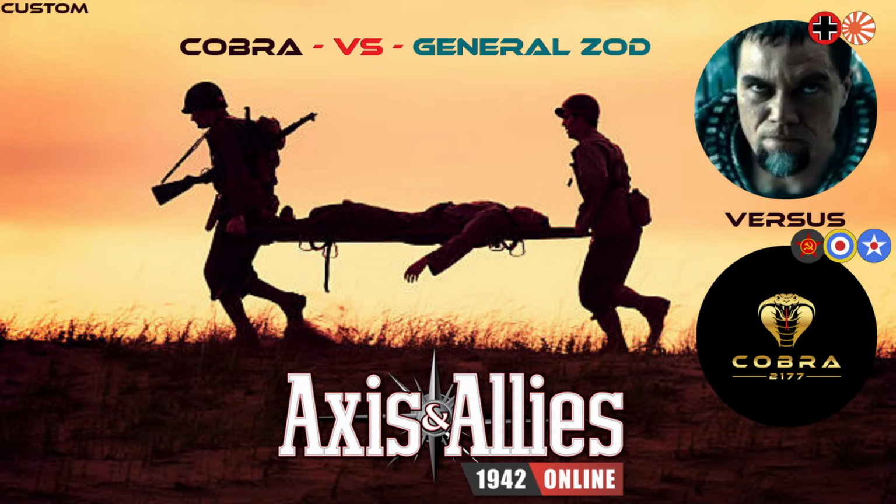Alright, welcome. My opponent for this game was General Zod. General Zod is a platinum level player. I previously played him and he was the allied powers and I was the axis powers. And so for this game I decided to switch it up and play as the allies, and General Zod played as the axis. And with that, let's get right into the gameplay.